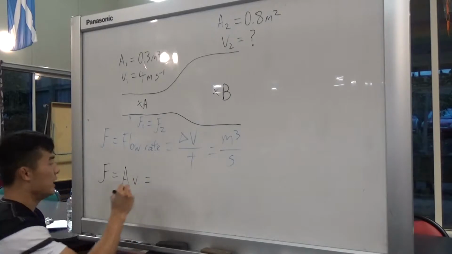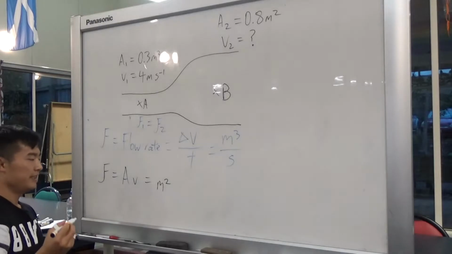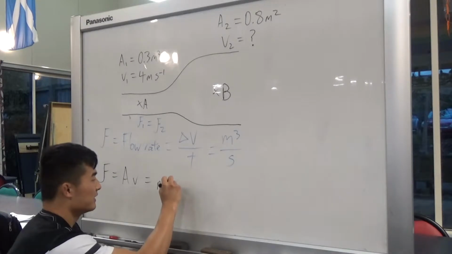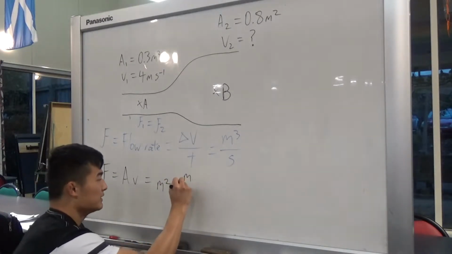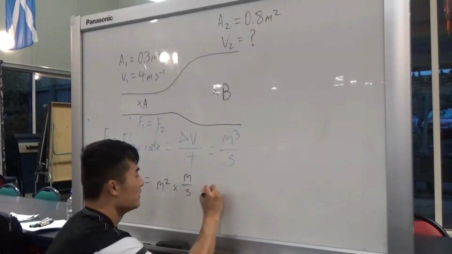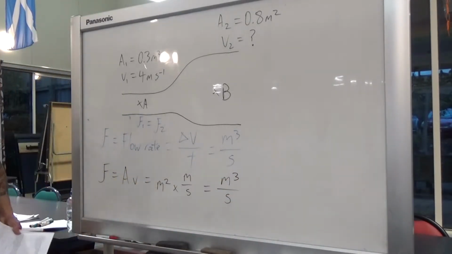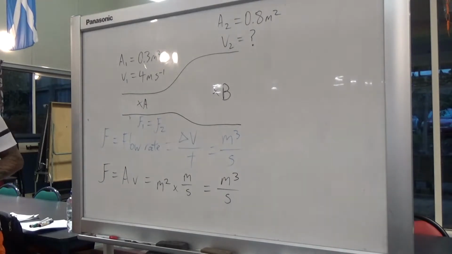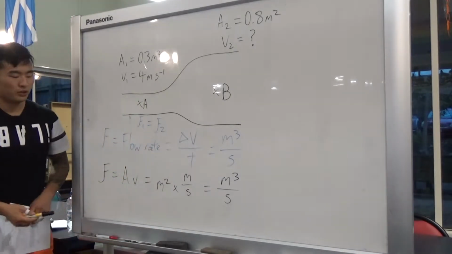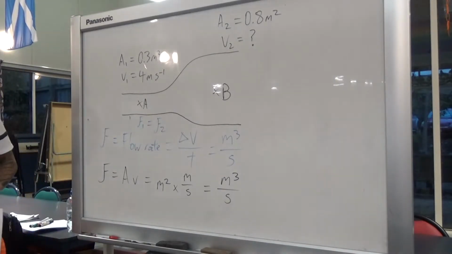And so if you do the units for area, that's meters squared, right? And what's the units for velocity? Meters per second, right? So that's meters squared times meters per second. So m squared times m is m cubed over seconds. So you see they have the same units, right? So that's the same thing. So you can either say flow rate is the amount of volume per time, or the cross-sectional area multiplied by the velocity of the liquid.